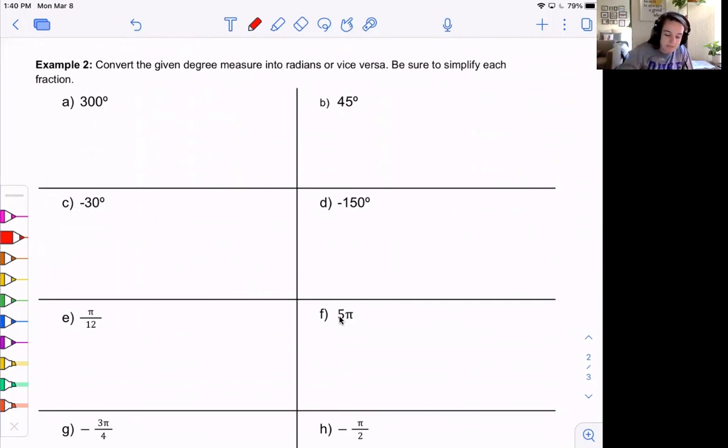So for degrees, what we're going to do is we're going to multiply times a fraction. If degrees is on top here, we're going to have degrees on bottom here. So 180 degrees is equal to pi radians, right? So what we're doing here is we're just thinking about multiplying by 1 over 1, basically, right? These are equal to each other. So we are putting it in a different format. That is going to allow the degrees to cancel out and leave us with just radians as our unit, right? Just radians as our unit.